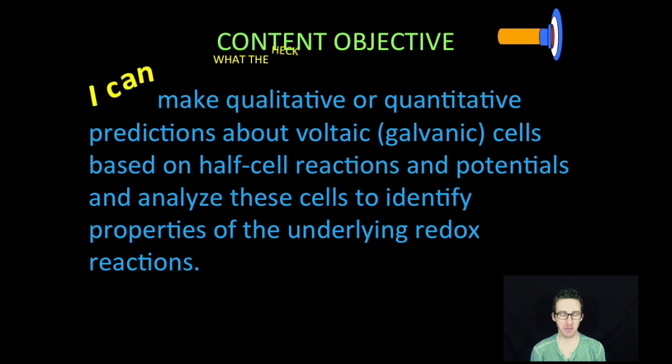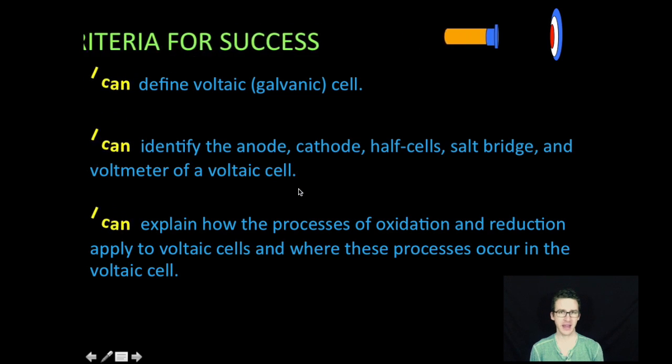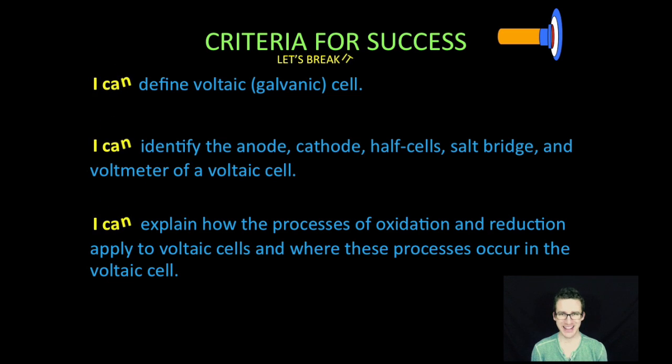It is Mr. Boylan. What in the heck are we gonna do in this video? We're gonna make qualitative or quantitative predictions about voltaic cells based on half-cell reactions and potentials, and analyze these cells to identify properties of the underlying redox reaction. Whew, that is a doozy. So let us break it down.